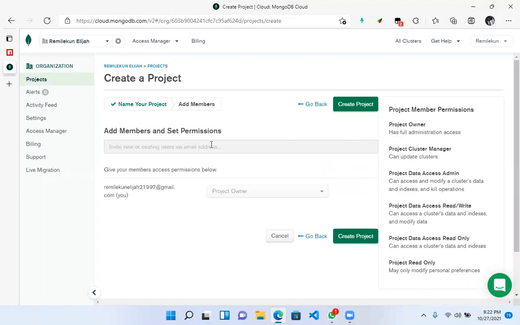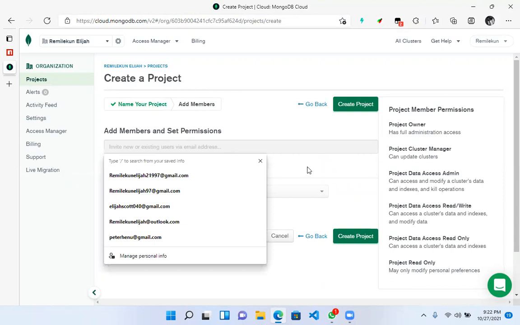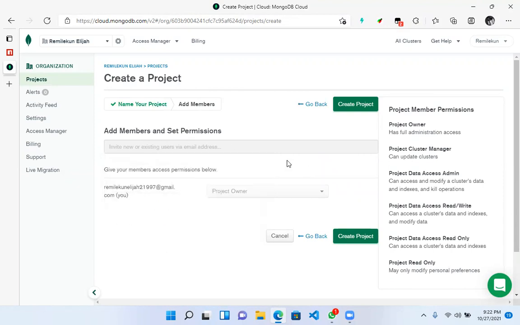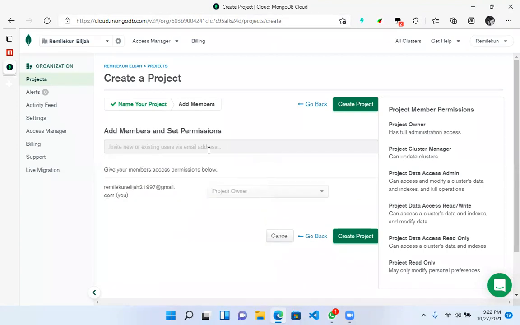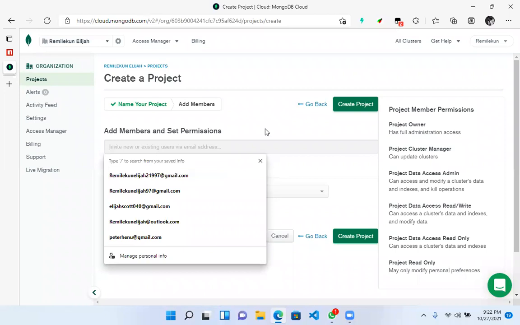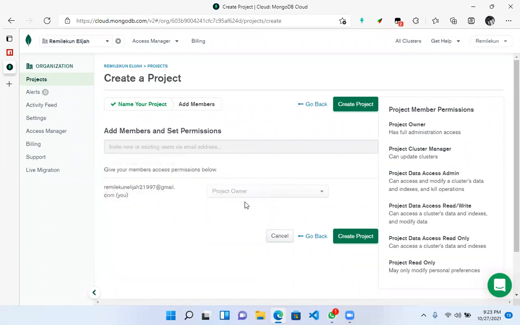Add members and set permissions. Since it's just me, there's no need to invite anybody. But in case you have somebody you want to invite, you can invite the person and then set their permissions here.